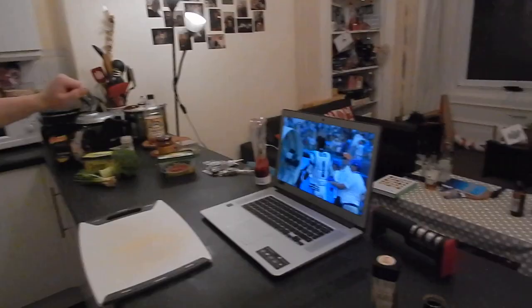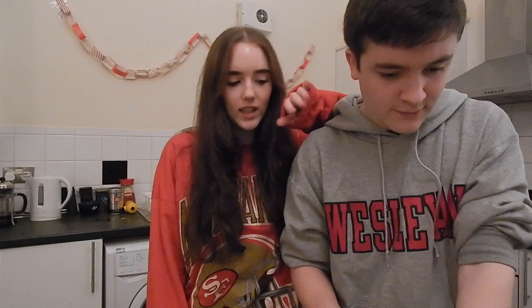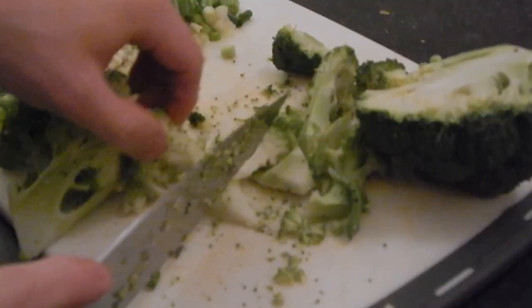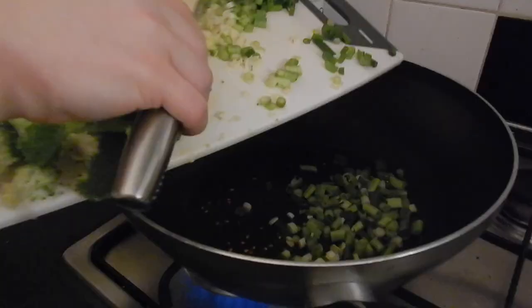Okay so we are about to make dinner right now. We're just going to make a stir fry really quickly. So we've got spring onions, broccoli and noodles obviously and then a sauce packet. The noodles were the most expensive thing but the vegetables are really cheap — probably about £2 all in. We always like to add a lot of vegetables to these kind of things because they're really cheap and obviously really good for you.